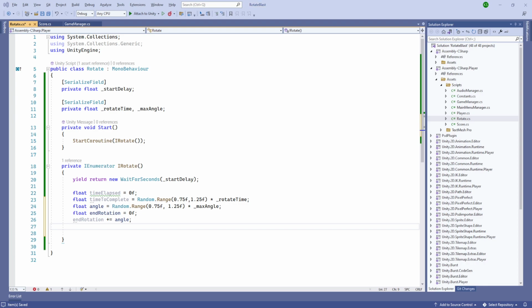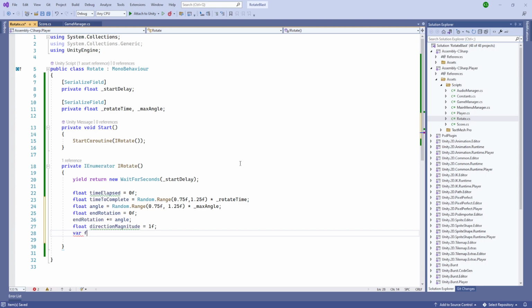So we'll create one more variable which is going to be float direction magnitude, and for now we'll set it to 1f, but if it is different then we'll set it to some other value.